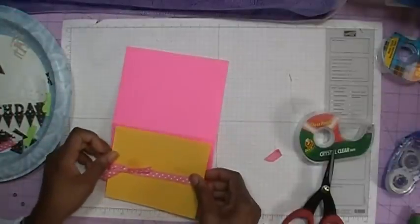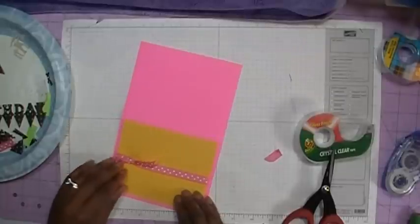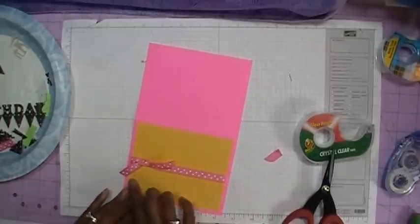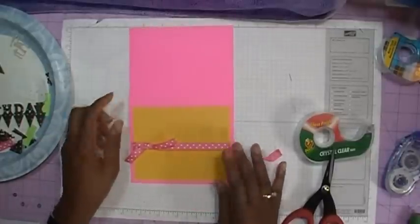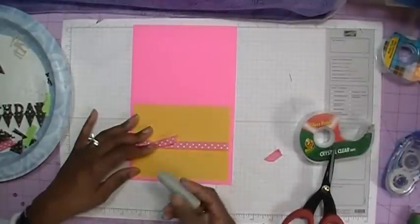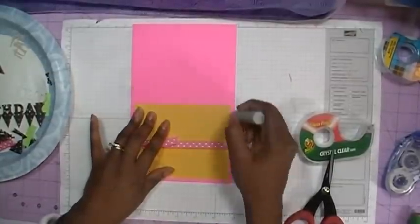So I'm going to go ahead and open up my card and lay this down right there. I can still move this over just a little bit and then do my edges, make sure I've got it all the way down. So that will be the front. I noticed that I do have just a little bit of adhesive down here at the bottom, so I'm going to use my adhesive remover and go ahead and remove any of the tape from the ATG gun that I've gotten along the edges.